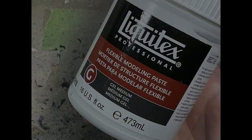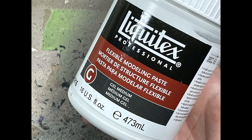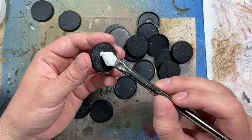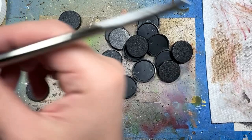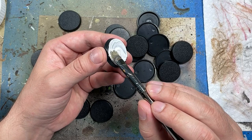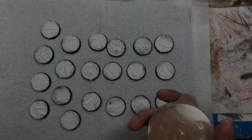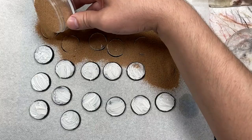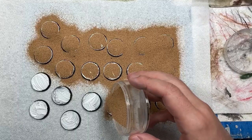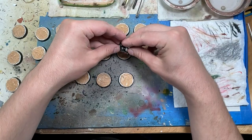With Liquitex modeling putty — a step I should have done much earlier — I apply it to all their bases. These are 32mm bases as per the client's request. I applied a thin layer of Liquitex; I was planning on a thicker layer, but it didn't work out that way. Once they were getting close to dry, I applied sand all over and let it squish in, then let them dry fully. I aligned them in rows and pressed each correct marine's feet onto his own base — which was kind of a waste in the end because the putty layer was too thin.